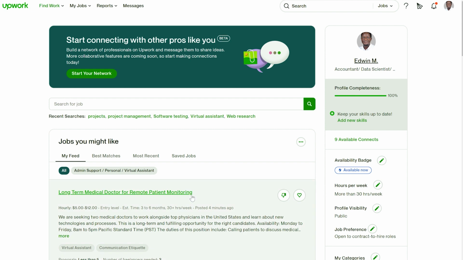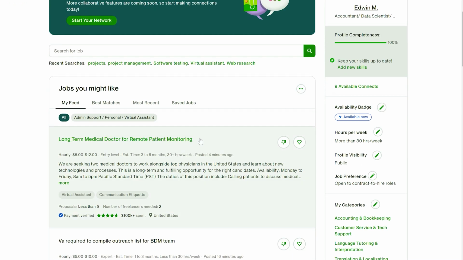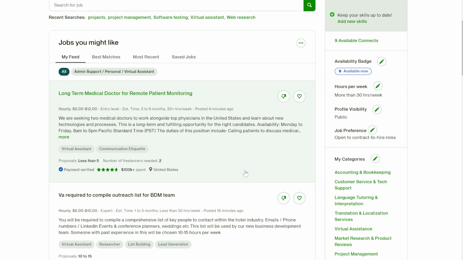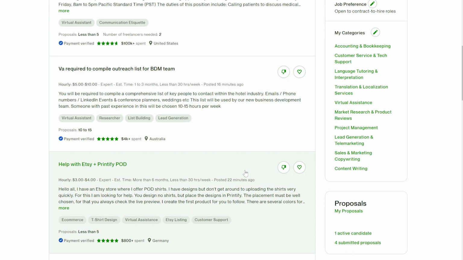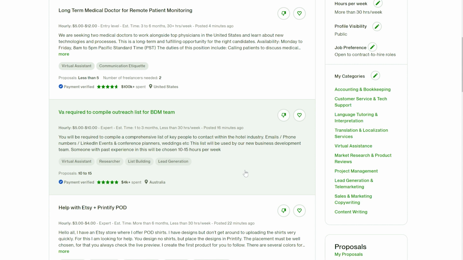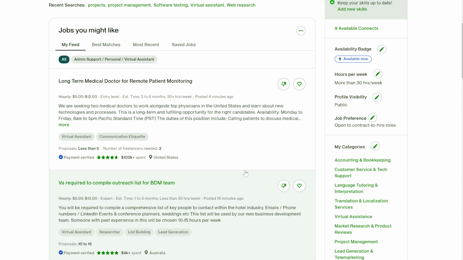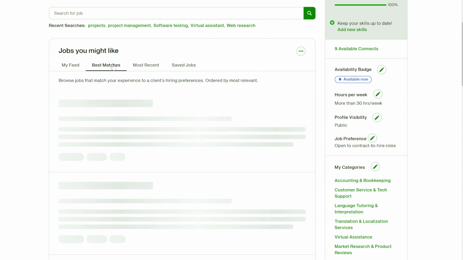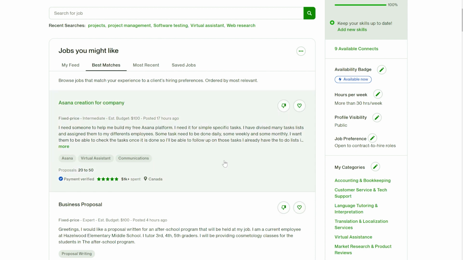Then on the left, you'll find the My Job feed. Now it will have a list of different jobs, not very specific to what you would like, but all jobs that are available as and when they come up. As we scroll down, you can see there are different jobs available here, some not even very specific to my profile needs. Next to My Job feed, we have Best Matches. Now, Best Matches is a more refined filter of the jobs you might want. These ones are a close match to what you have under My Categories, and the jobs you see here will be much more favorable for what you have in your profile.